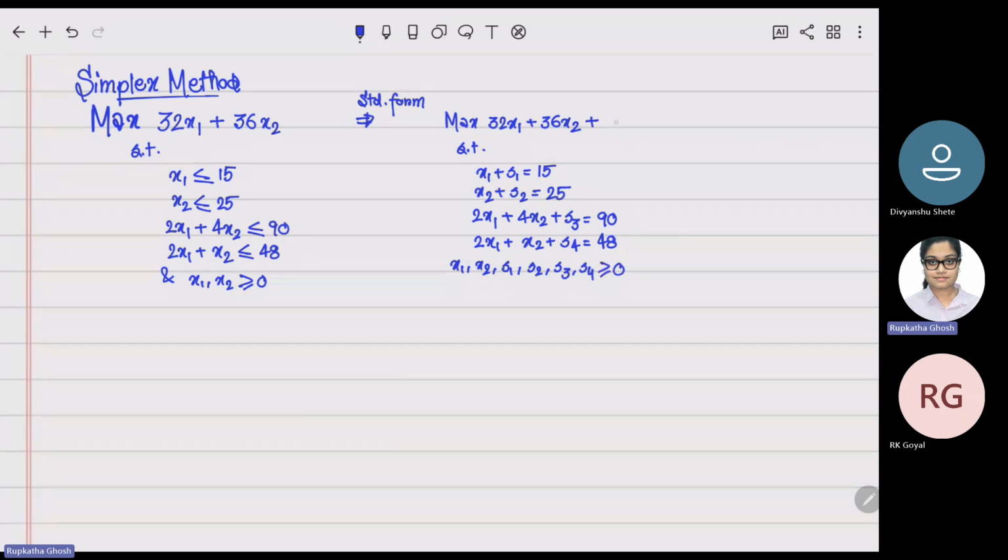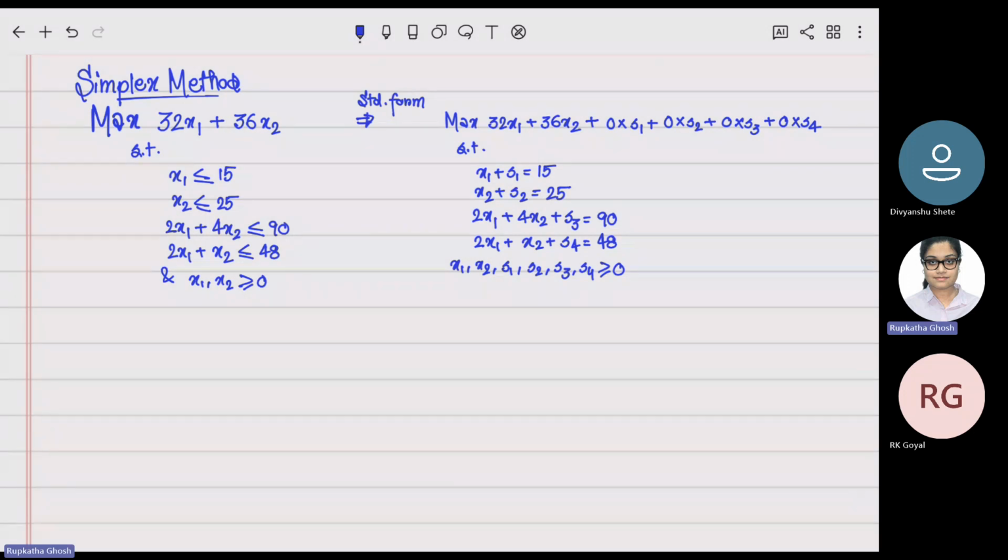And since this is a maximization problem, you do not need the contributions from these slack variables, right? So you will try to keep the coefficients as low as possible. So it doesn't really matter whether you put 0 or 1e to the power minus 9 or some coefficient like that. Okay. The next step, what we do?